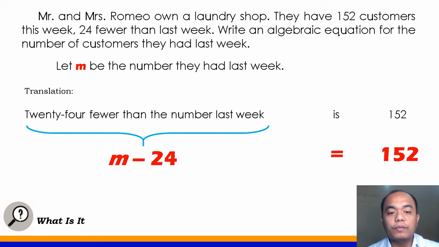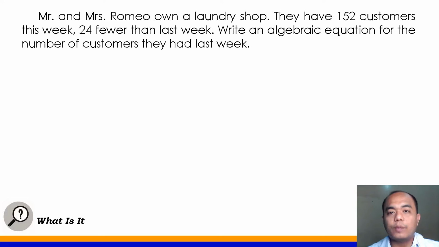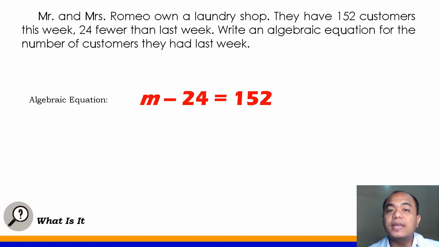This number refers to the number of customers last week. We need to find out the number of customers last week, which is represented by your letter M. Now, what is asked in our problem is to just write the algebraic equation that would represent the number of customers they had last week. The algebraic equation for this problem would be M minus 24 equals 152.